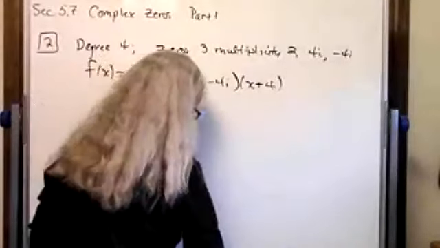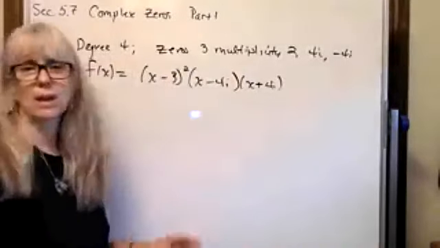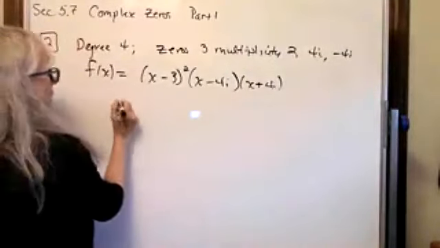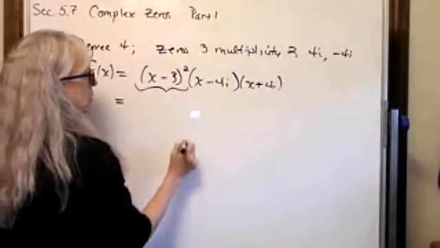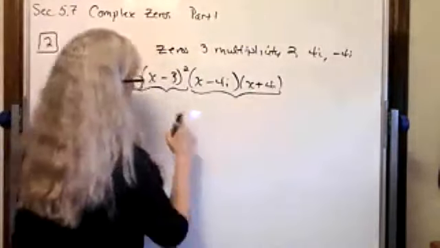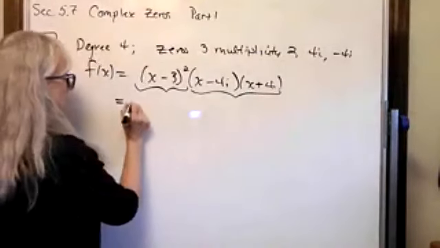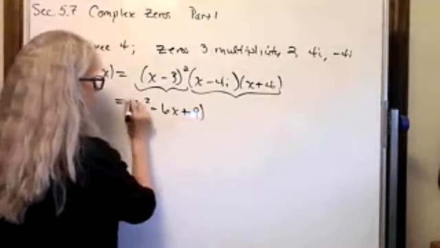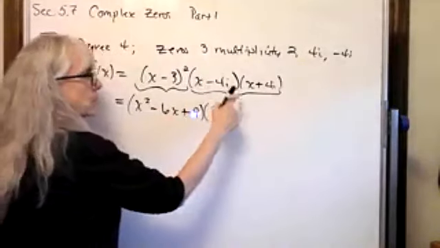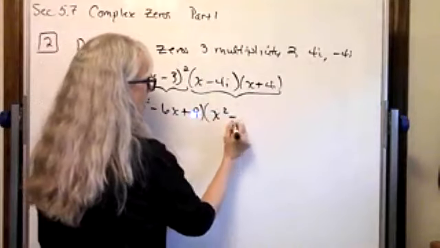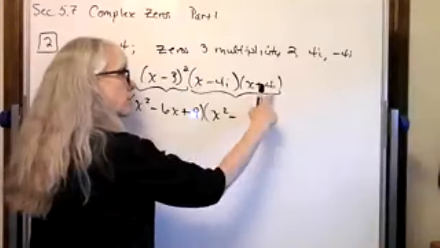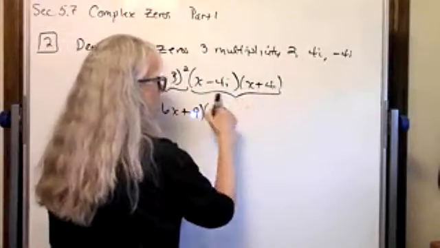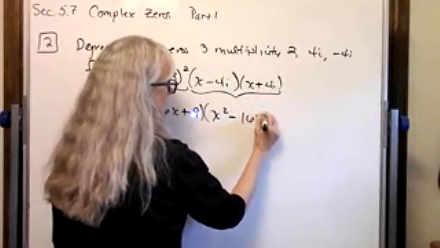It's a linear factor. Okay, well, with the online homework, you can't leave it right here. It's going to want you to expand and multiply this all out. So what I'm going to do is some grouping. I'm going to FOIL these 2 together first, and then I'm going to FOIL these 2 together. So when I take x minus 3 and multiply it by x minus 3, I'm going to get x squared minus 6x plus 9. When I multiply x minus 4i times x plus 4i, I'm going to get x squared minus, well, the positive 4i and the negative 4i in the middle are going to cancel. So I have 4i times negative 4i. It's going to give us negative 16i squared.